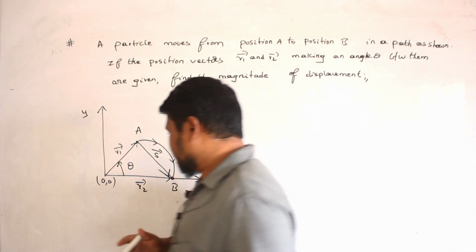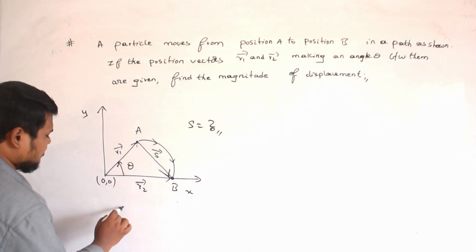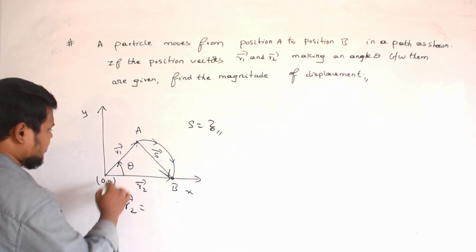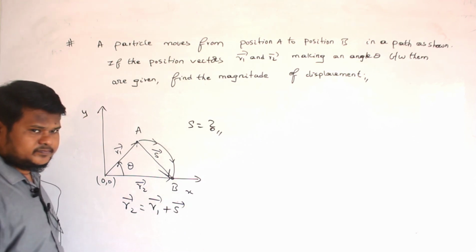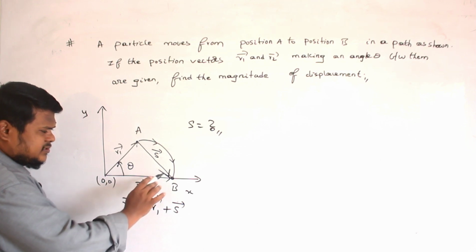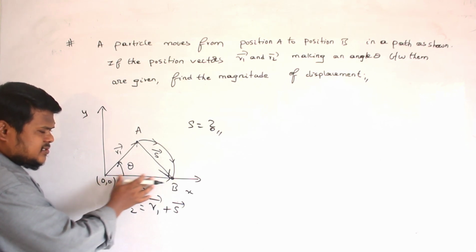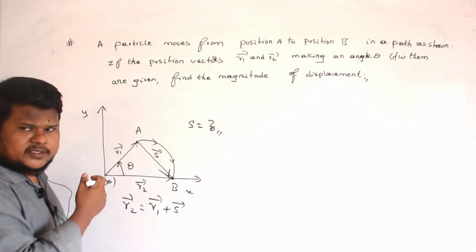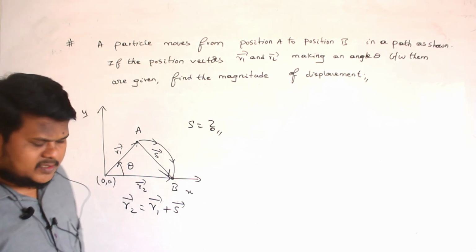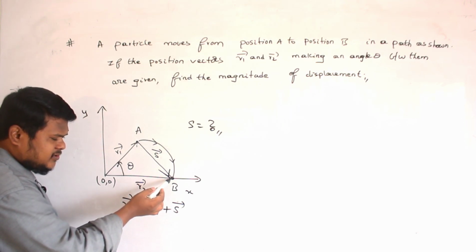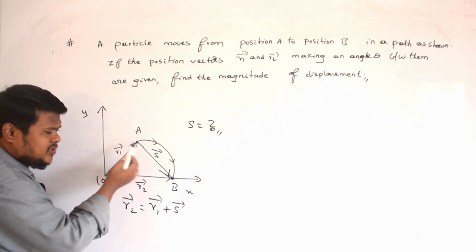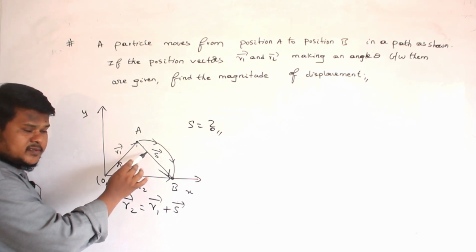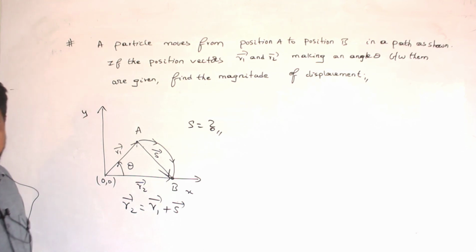Then how can I write in vector form? In vector form I can write r2 dash is the vector sum of r1 dash plus S dash. That's all. 3 vectors, and in these 3 vectors r2 dash is the resultant, no? Why is r2 dash the resultant? Because that is the only vector which is present from head to head and tail to tail. The remaining 2 components are joined head to tail, so they are the components and this is the resultant. Can I say like this?